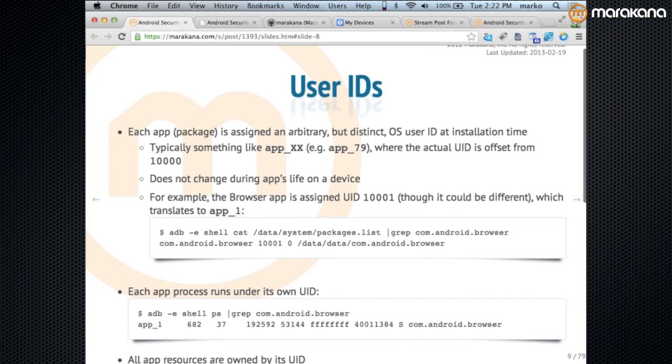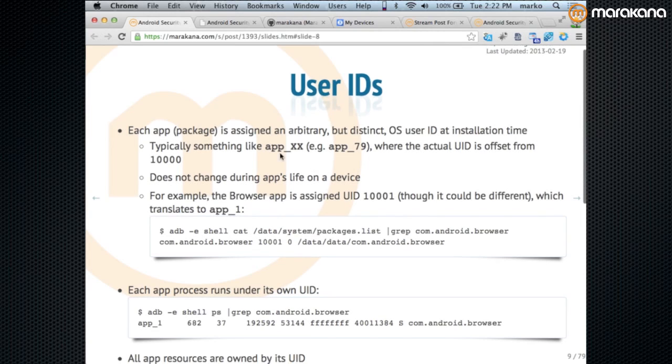So let's talk a little bit about user IDs. Android has users, but it doesn't use the users or UIDs the same way Linux does. Essentially, they are only logical users, not physical users. In other words, you cannot have a user Bob. What happens with Android UIDs is they represent the actual application UIDs.